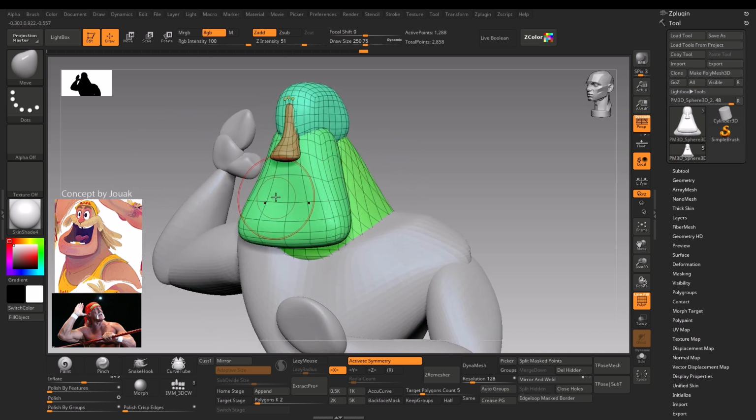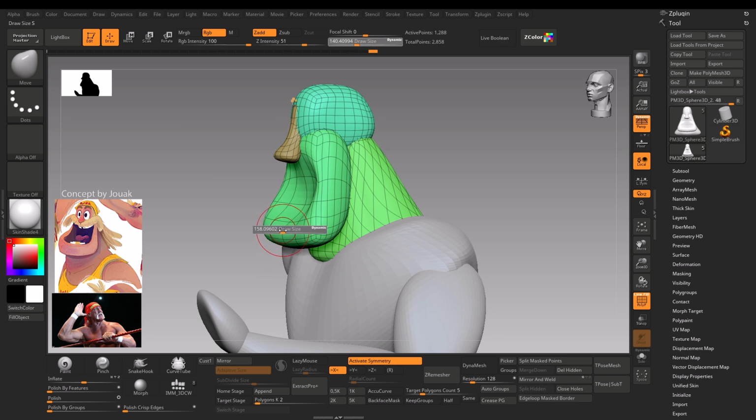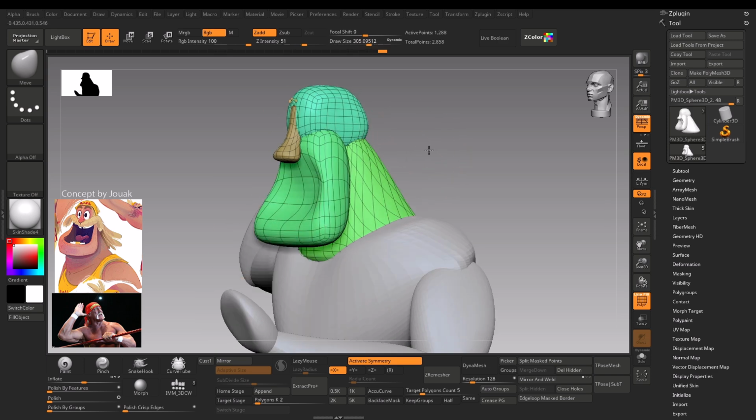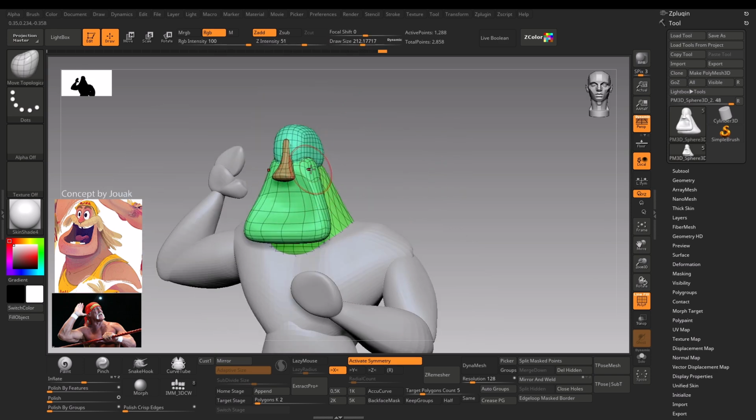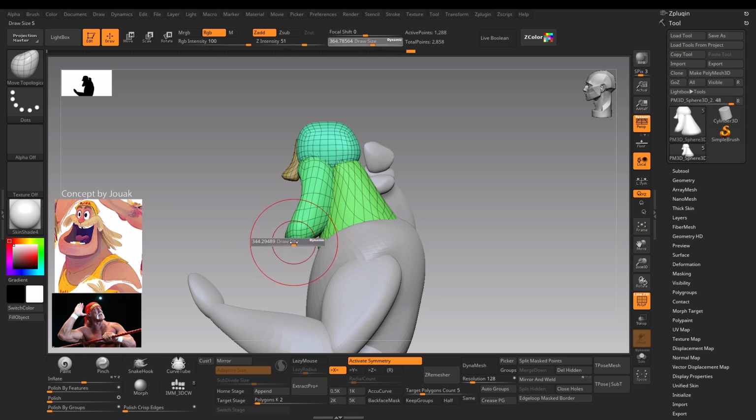If you hold Alt while using the move brush, it will push or move using the normals of the mesh. So it's a very handy way. I will just hold Alt and push it inside and it will create a hole, because I have to make him somehow have his mouth open wide.